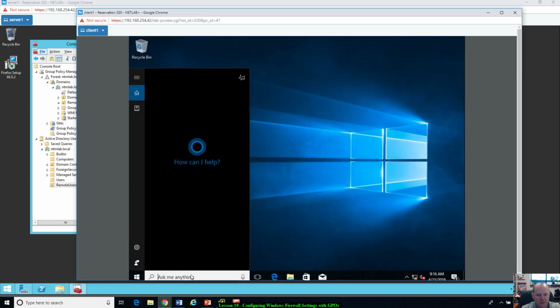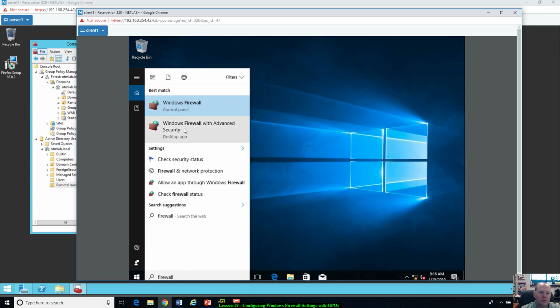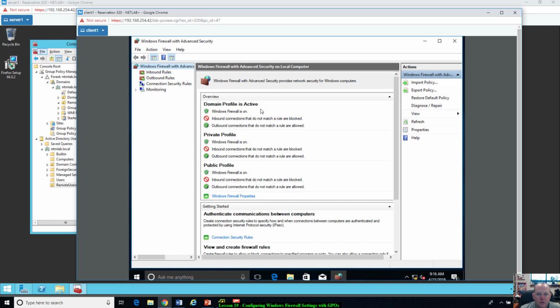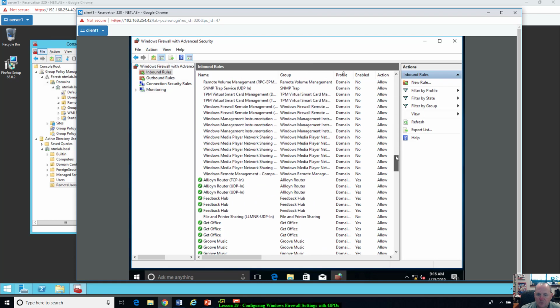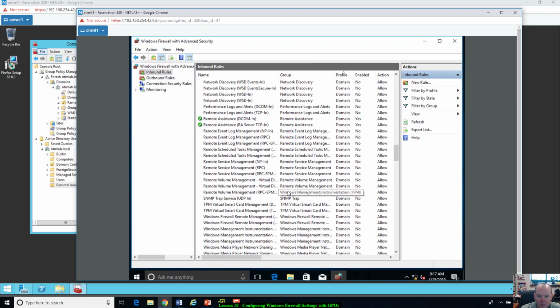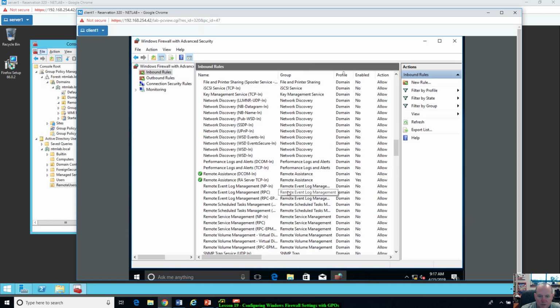Now if I type in firewall, advanced security. So your different profiles, domain, private, and public. We're going to be using domain profile because we're going to be logging in this machine with an Active Directory domain. Actually, it's going to be an inbound rule because we're going to be pinging from the server to this machine. And to show you guys, let's do profile, domain, and it takes a second to find it.